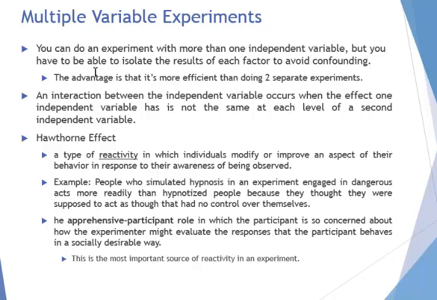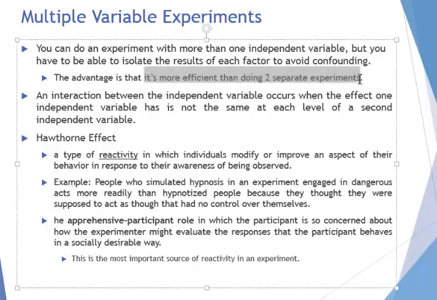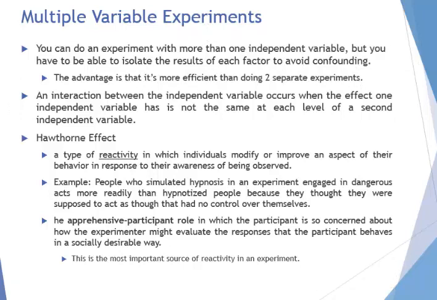Now, of course, the advantage is that it's cheaper to do, or less time consuming to do it at once than to do it in two totally separate experiments. The disadvantage is, of course, that if somebody says they like Coke better, you don't know whether it's that they're liking the label better, or that they're liking the taste better, or some kind of combination thereof.